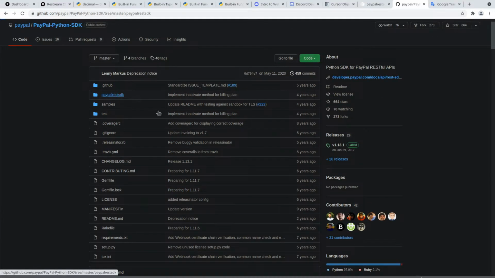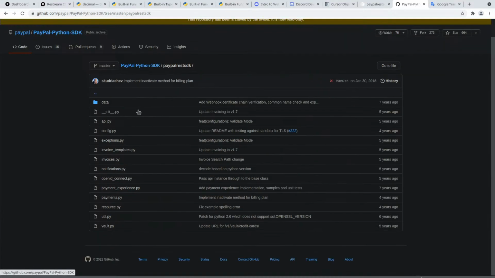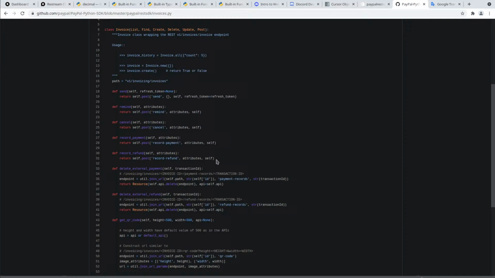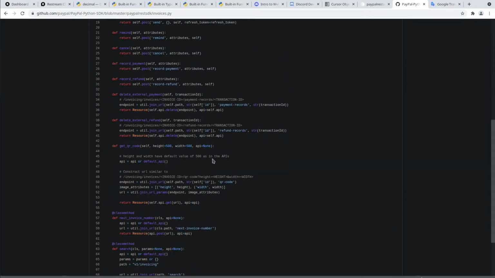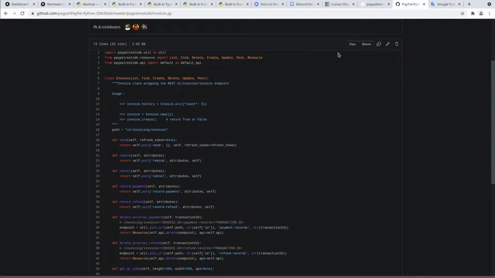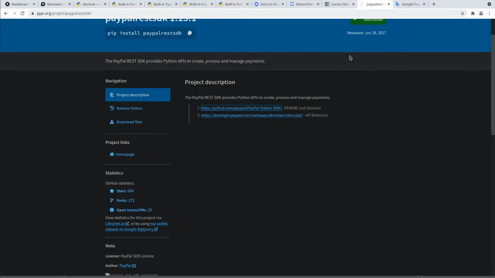Okay, this is the source code. I don't think this is going to have anything. Yeah, there's nothing new here. And API reference.